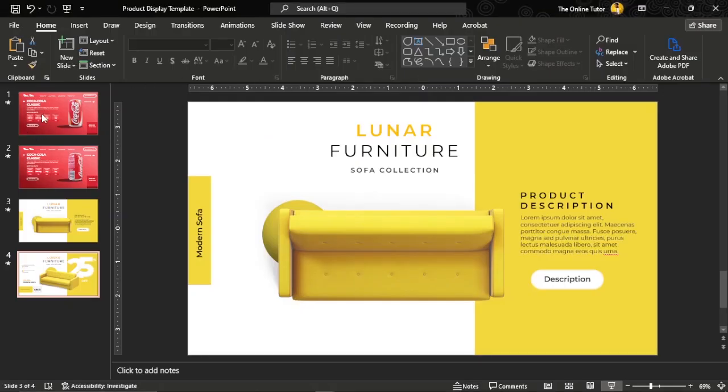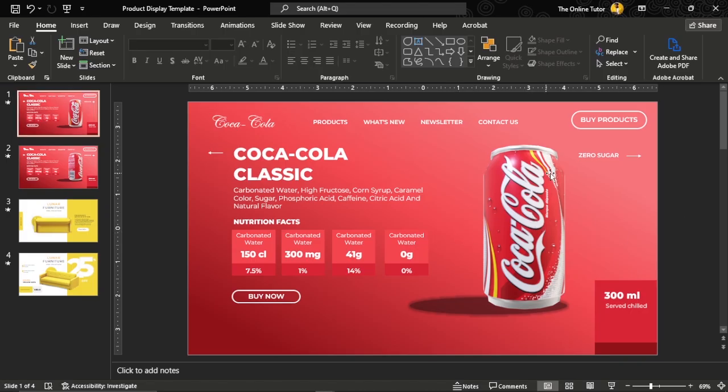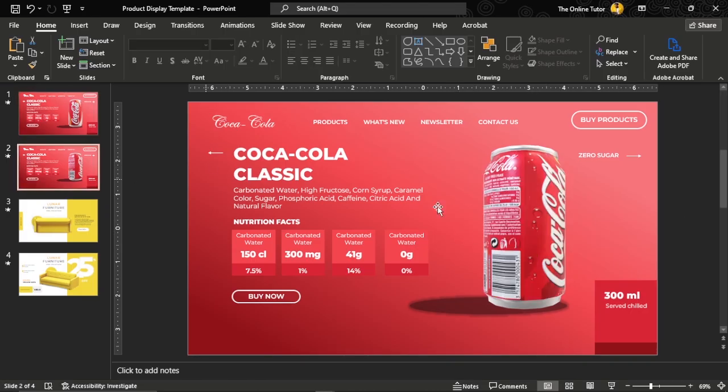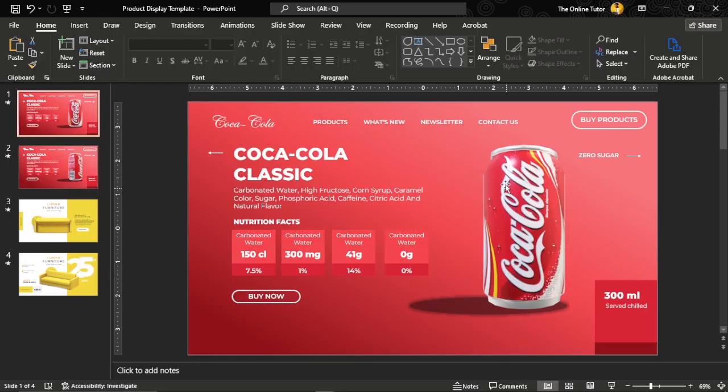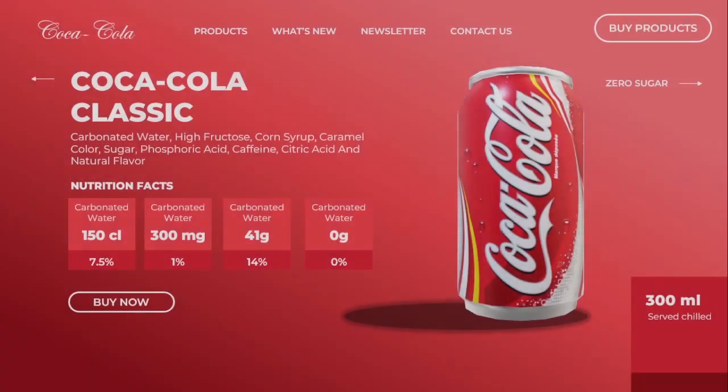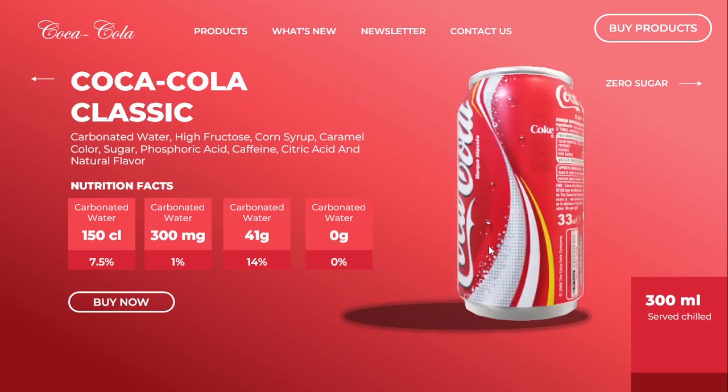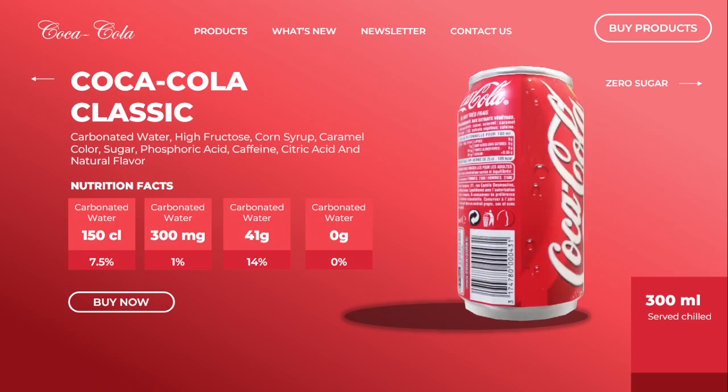Okay, so the same thing with the Coca-Cola one over here. This is showing the front with the Coca-Cola logo. This is showing the back. So if I go to presentation mode, okay, I talked about Coca-Cola, maybe the nutritional facts and some other stuff about it, and I want to talk about the back of it. So I just click on next slide and you see how only the can rotates and then it makes the animation and makes the slide very beautiful and amazing.